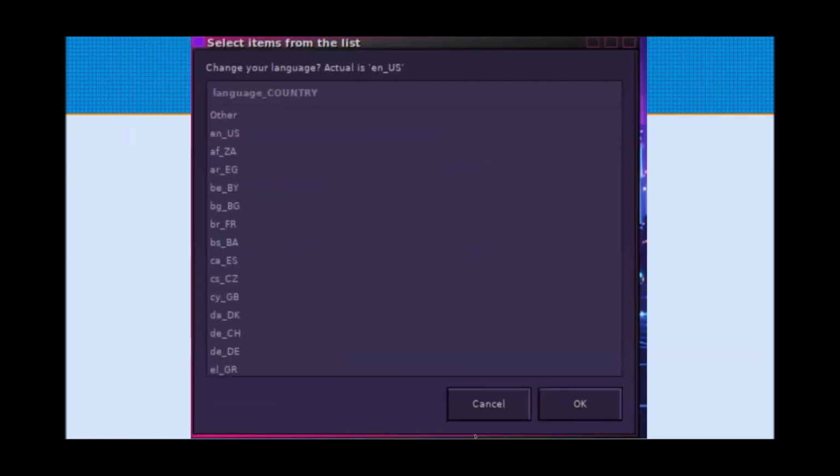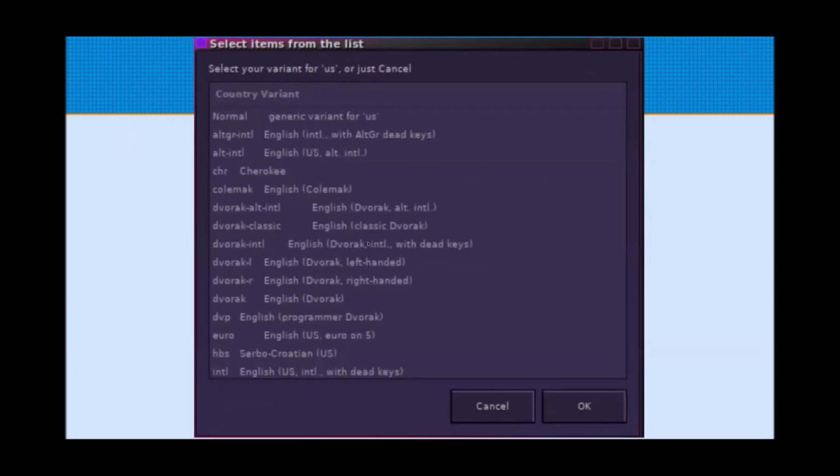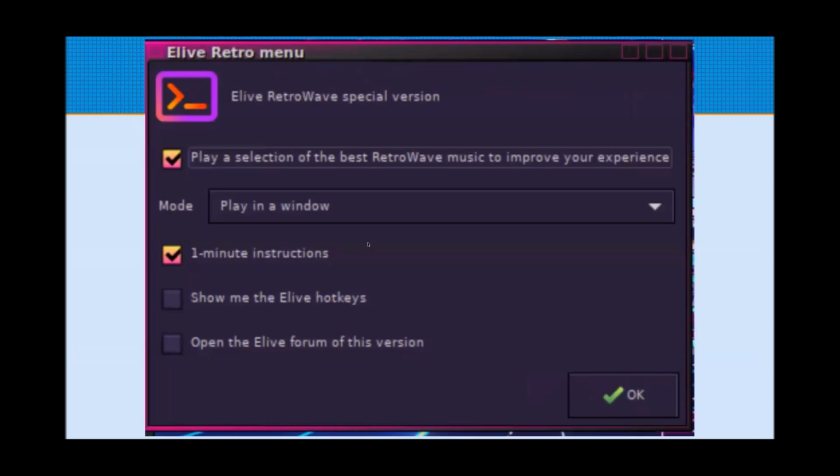And then it asks you, I didn't go backwards. And then it asks you, do you want to play some music while you are touring this distro and installing it and everything. And you can play it in a window.